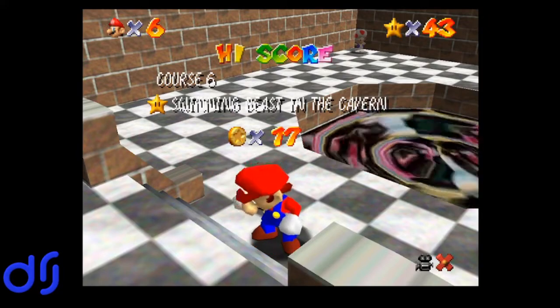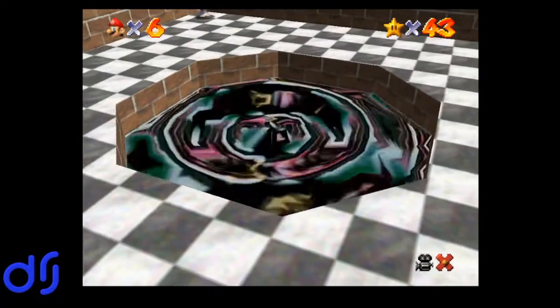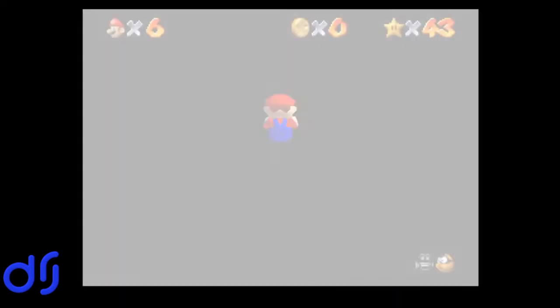Swimming beast in the cavern. Back in the awesome-looking liquid metal pool we go. Ah yes, Hazy Maze Cave. That's what this place is called. Alright, we're already at the 8 red coin star.